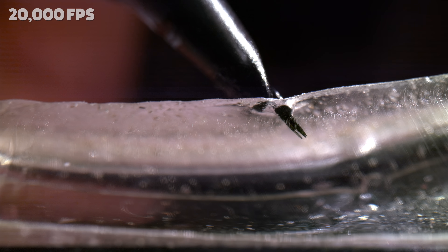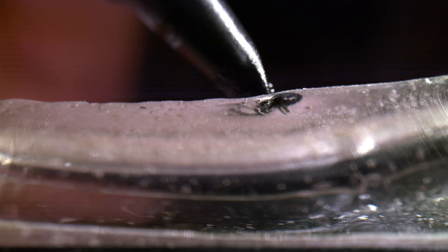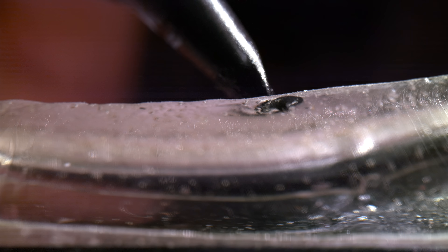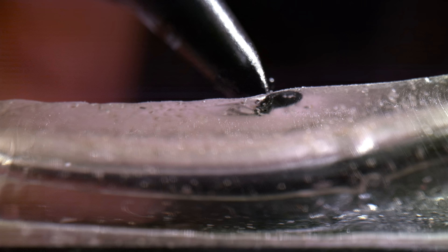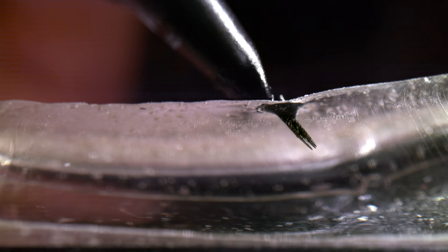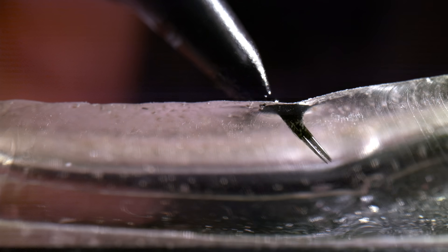Whoa. That looks so deep. Is that too deep? It's supposed to be one and a half mil deep, so it gets through the dermis of the skin and deposits the ink underneath. It goes much further than it puts ink — I think it's going to start leaving trails of ink. The gel does actually kind of ripple just like the skin does as well.